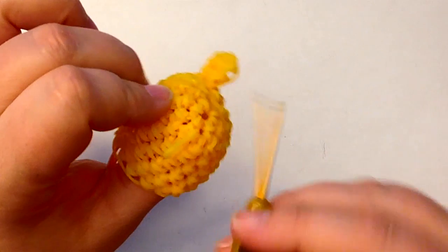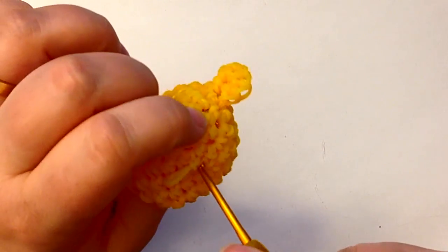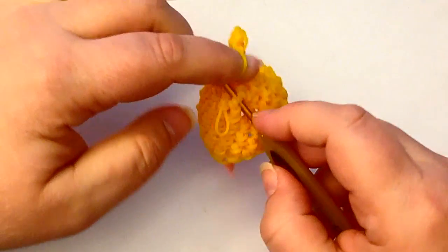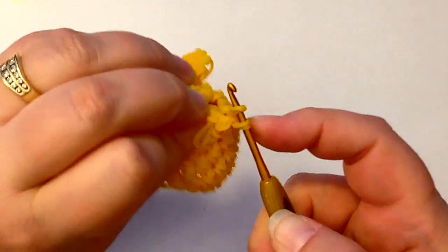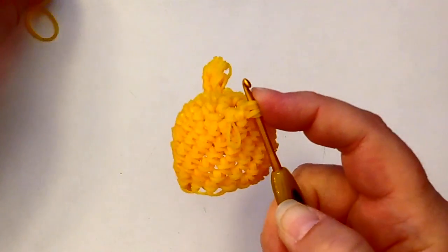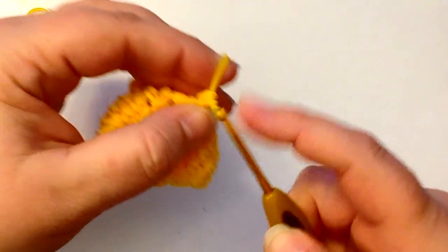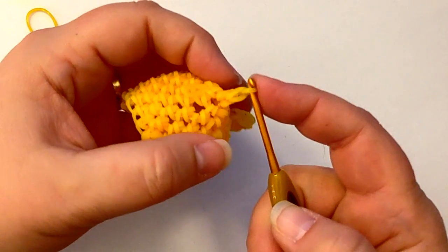Now, if you remember, I went through here and here, but I'm actually doing it through here and here, through these two here. So take my single band, stretch it, figure eight, loop it on itself, and I have to pull it through and reclaim. And this is where I'm going to be working to pull my bands through. We did seven on the other side, so here's number one. I'm going to pull it through, reclaim, one over the other.